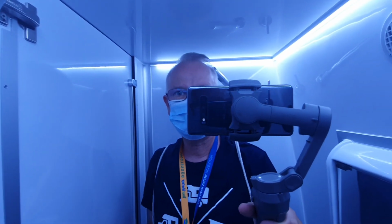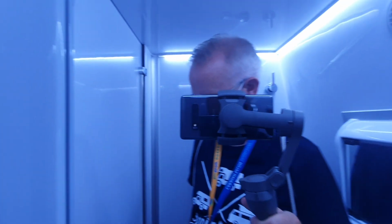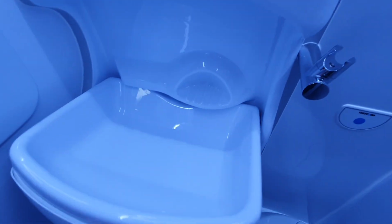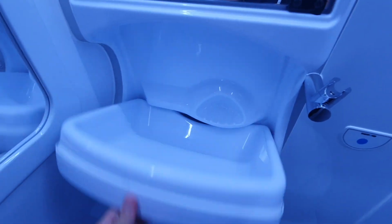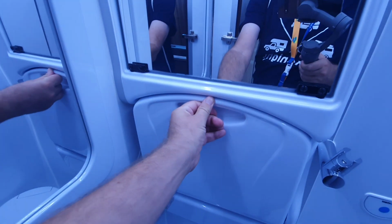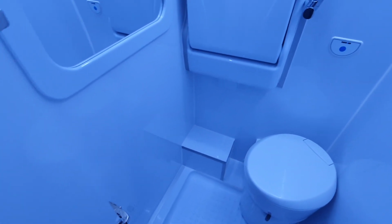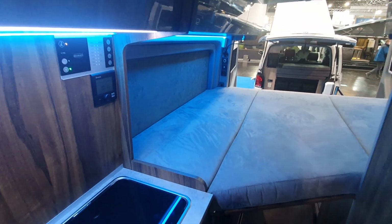Look, so I've now closed the door. I'm in here. This is a short vehicle effectively, and a narrow vehicle, and look at all this space I've got in this van. I shall show you where the sink is. There's the sink, and the sink will come out like that. At least it's also got a side here, so when you tip the water out, the water will sit there for a short amount of time. You may think that the toilet looks somewhat sterile in this light, and I could understand the thought there. But anyway, it has been built to the specifications of somebody, and this is what somebody wanted.